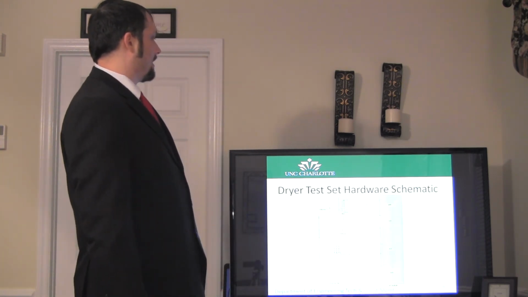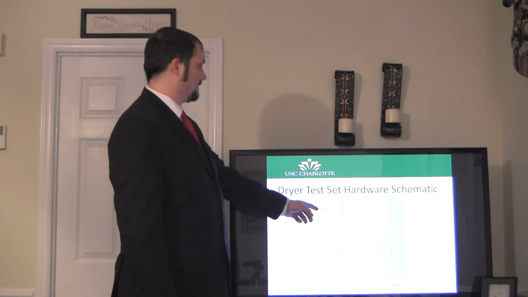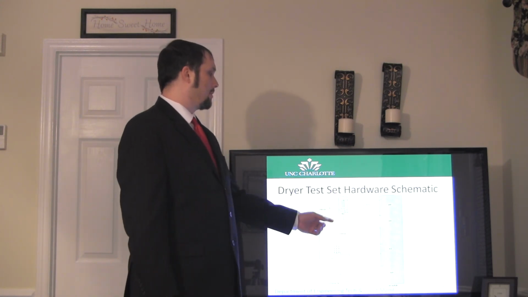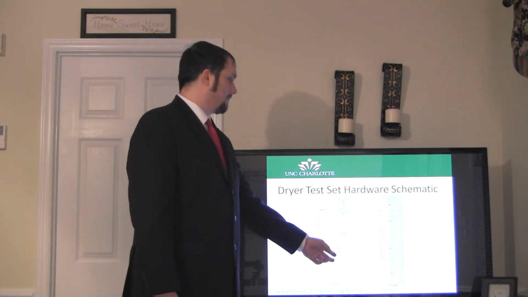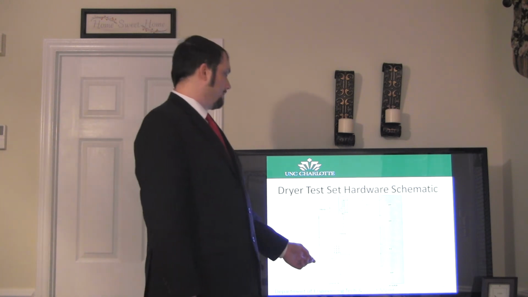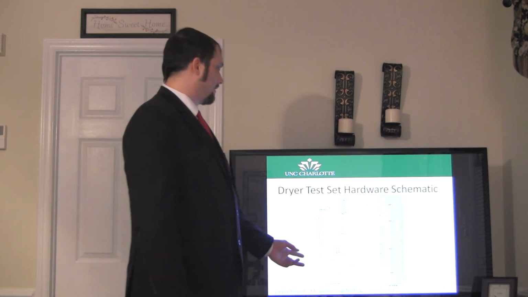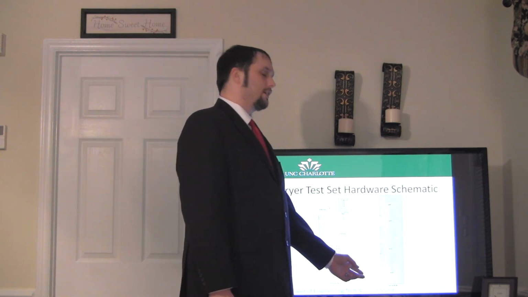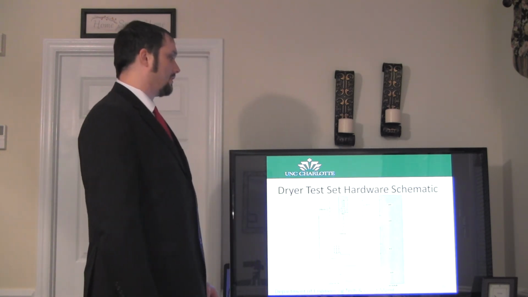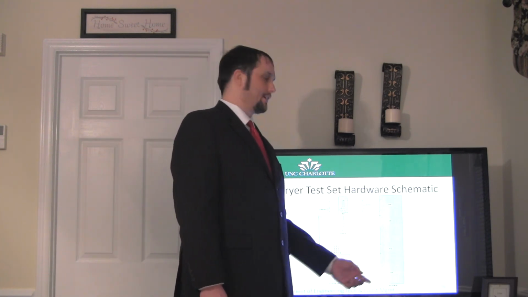Here we have a schematic of the dryer test set hardware, and you'll notice a 24-volt DC supply supplies your relative humidity and temperature probe. That's all in one again. And the airflow probe is also supplied by your 24-volt DC. And here you have your current transformer. So your current transformer steps down your current and provides a voltage drop across a 5-ohm power resistor, which goes into channel 3 of your data acquisitions card. So this current provides a voltage drop across this resistor that is measured by your DAT card.